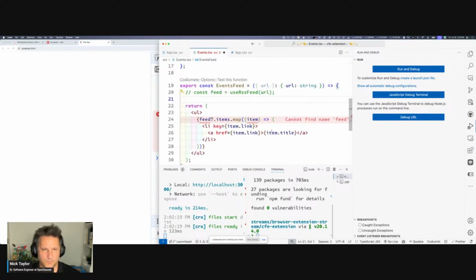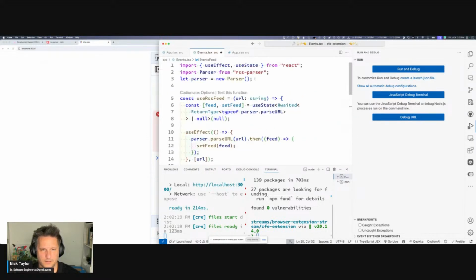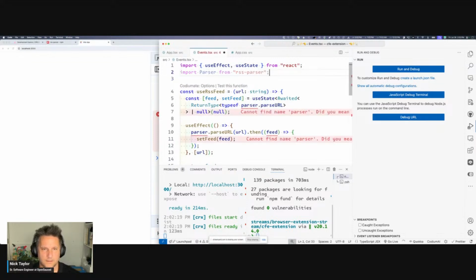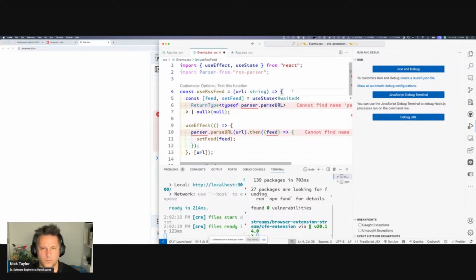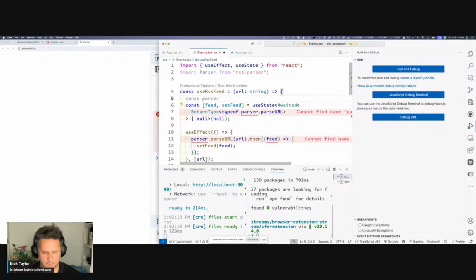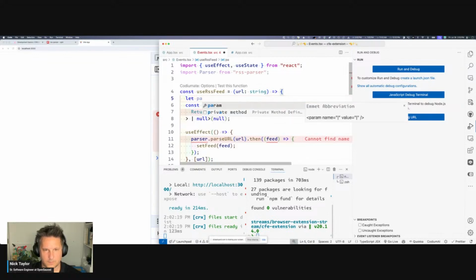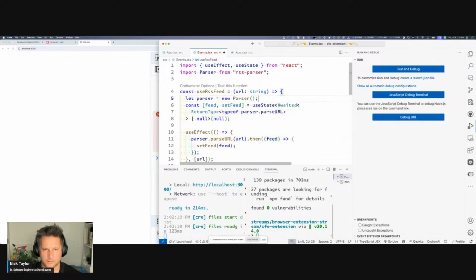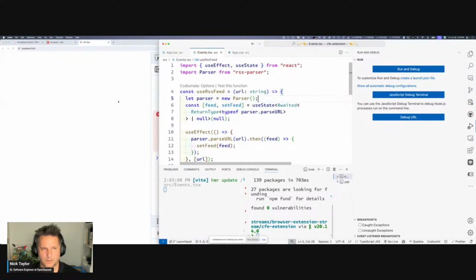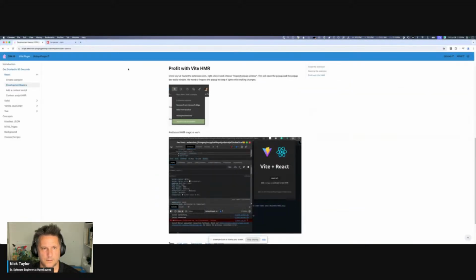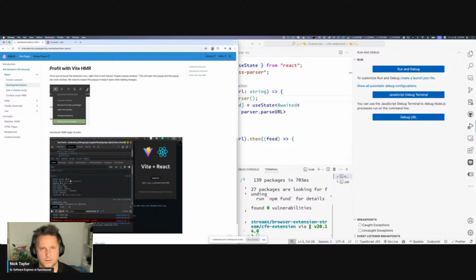Nothing to do with browser extensions, but I don't think we need this here. And then let's pop this in here. Oops. Let parser. Cool. I think that should be okay. We'll find out shortly.